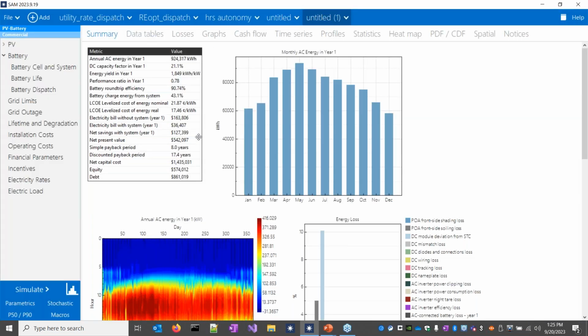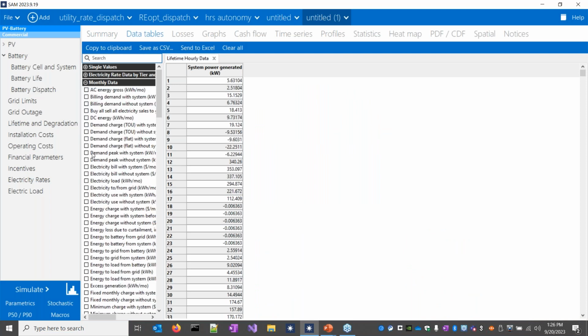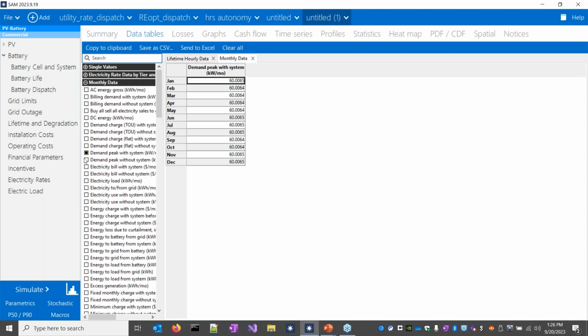So first we'll note that this has a lower net present value than our prior case. We'll go to the monthly demand peaks again. And the battery is actually very successful at each month holding that demand peak to 60 kilowatts.